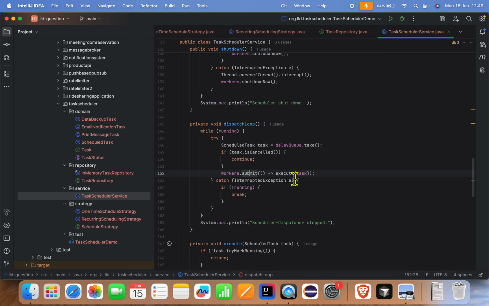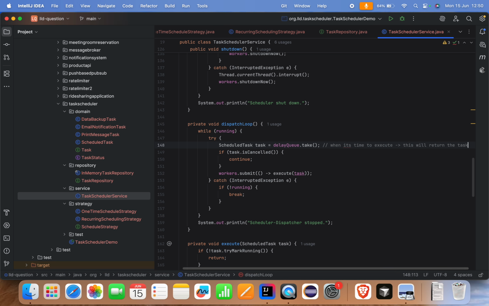Inside that we are submitting the task if it is available. If we have got this scheduled task, then we should be executing it, because this will only be given when it's time to execute. This will return the task. Okay, so at the same time we will submit the task, execute the task to our thread pool.